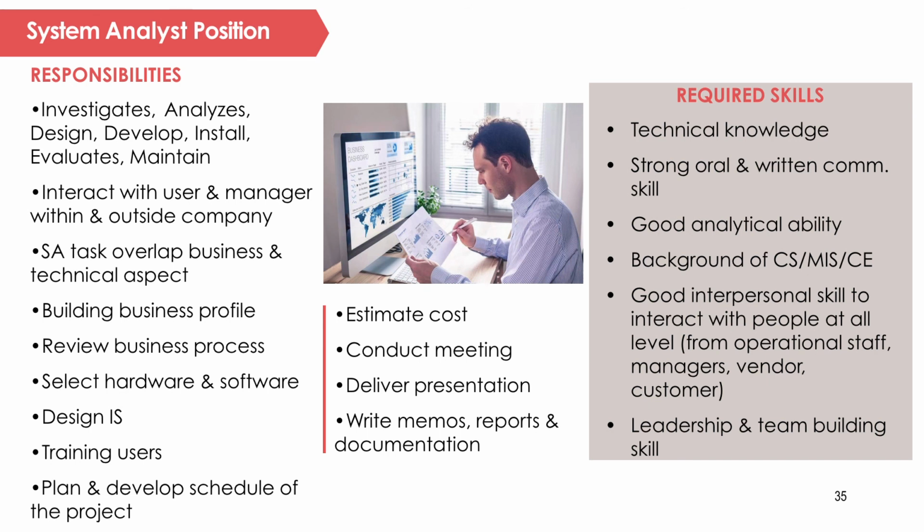The background can be CS, computer science, Management Information System, or CE, which is Computer Engineering. And also you must have good interpersonal skills to interact with people at all levels. You have to interact with the operational staff, the lowest level of a company or an organization. You also have to interact with the managers, the vendors, the customers, and so on. And lastly, you must have leadership and team building skills.